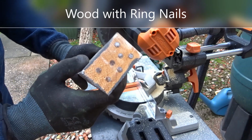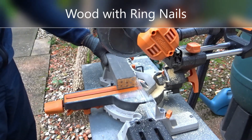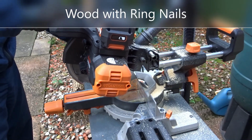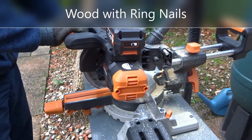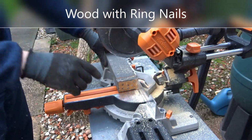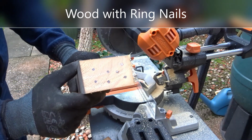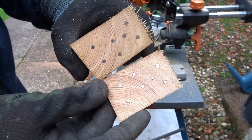Now a piece of wood with some ring nails in it. I've took these ring nails out of some old pallets and I've bashed them into the end, and I want to see how well it copes with cutting through these. The machine had no problem cutting through these. I took a few different cuts to practice to get a nice clean cut, as the first cut wasn't too clean. And now, as you can see, I've got a much cleaner cut.